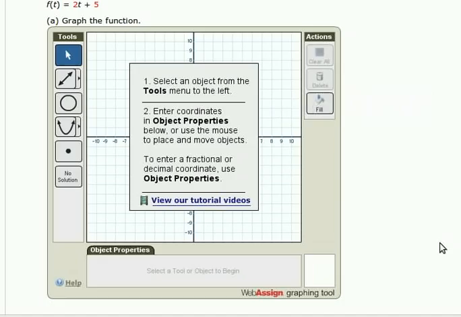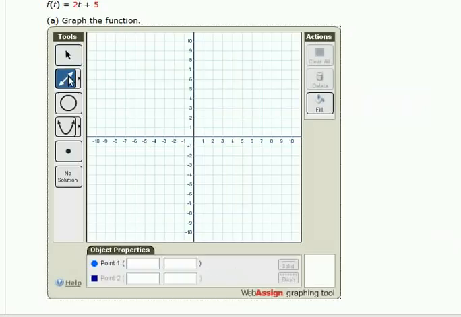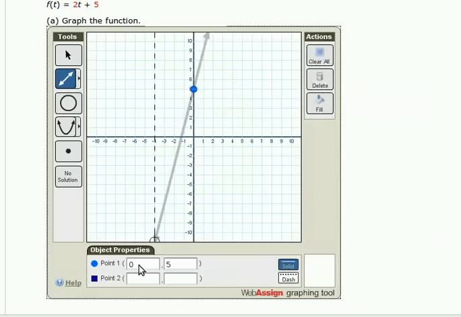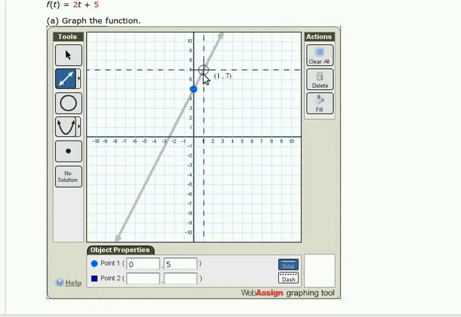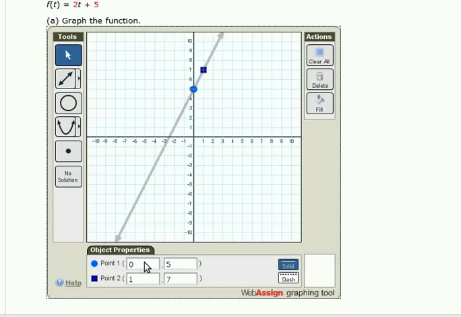Okay, so I go back to the graph, tell WebAssign I want to graph a line, and I put those 2 points in. So the first one, 0, 5, is right here. Notice you could also type in the coordinates in this ordered pair situation here if you find that easier. And the other point is 1, 7, and again, I'll just select it here on the graph. But you could also select these boxes and type the coordinates in manually. Sometimes you do that if the coordinates turn out to be decimals. It might be hard to pick them on the graph. Okay, but that's it for that one.